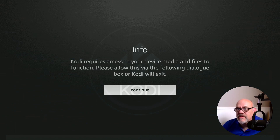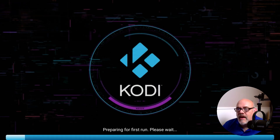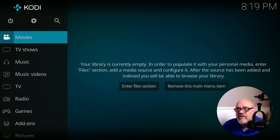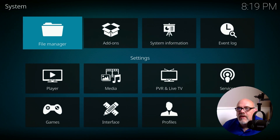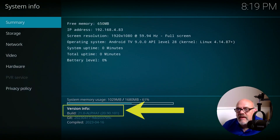Let's go ahead and open it up. You're going to get a message the first time you open Kodi, basically letting you know that you need to accept the permissions on the next screens. Click that, then click allow and allow. Now, this is such a new version that the splash screen still shows version 20, but trust me — I'll show you to prove it — that this is version 21 Omega. Move to the gear and then down to system information, and as you can see right there, it's build 21.0 alpha.